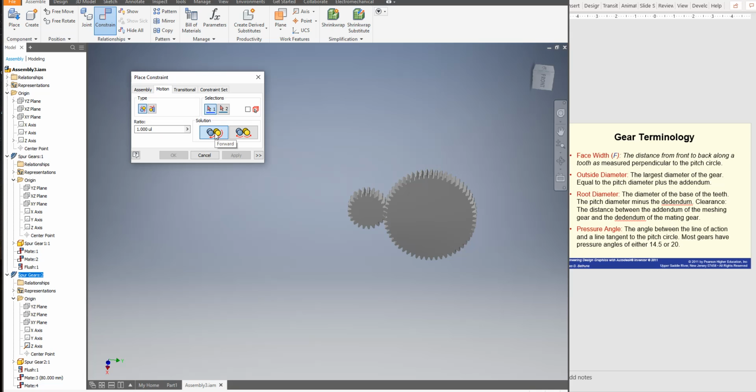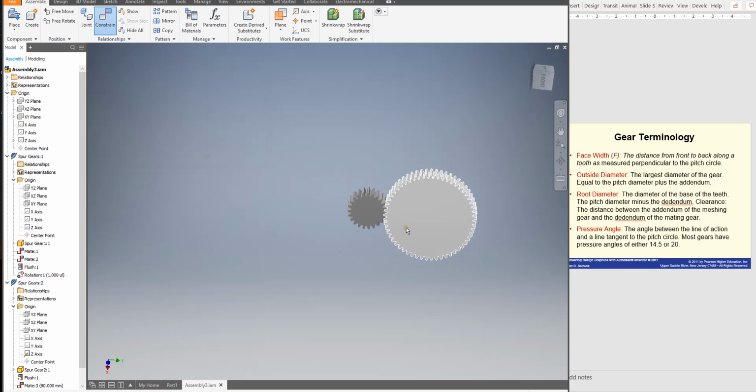We have here, see, forward or reverse. Let us start with forward. So see, when this rotates, this will rotate with it. Apply the ratio, it is 1. By the way, this is a design value, it should be given from the design. It depends on the number of teeth and diameter. So as you see, they are opposite. When this rotates counterclockwise, this should rotate clockwise, but I see the opposite.